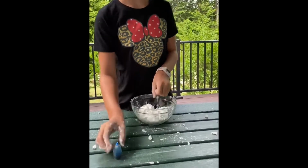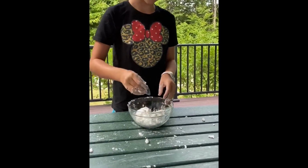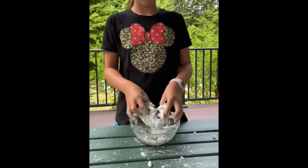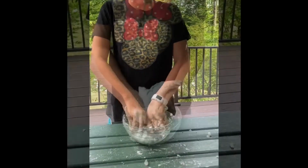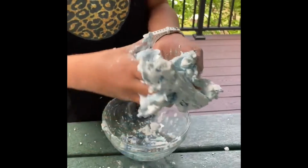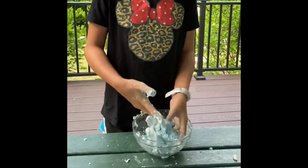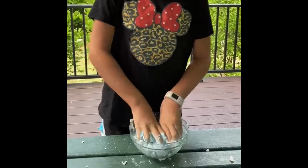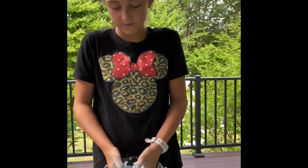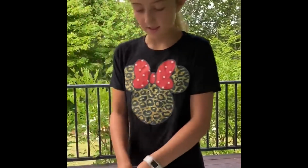Before I do that, I'm gonna add about 5 squirts of food coloring. Right now, it's a little bit marbly, blue and white. Keep mixing until it is the right color that you would like. I had to add a little more cornstarch just because it was sticking to my hands a little. Now it's time to play.